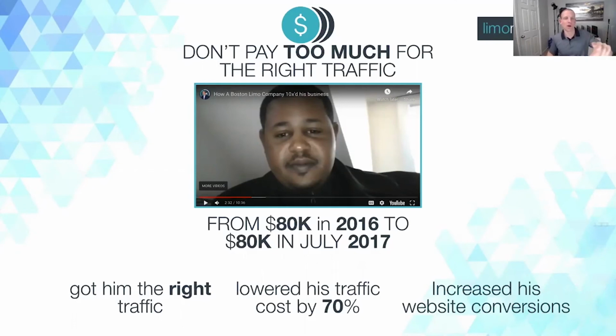So the more relevant traffic you get, the lower your cost per click, the higher your landing page converts, that's how you get a really low cost per lead. If you want a really high cost per lead, you're going to have a lot of irrelevant traffic, spending too much per click, and sending to a website that doesn't convert very well. Then your cost per lead, literally, I've seen someone pay $100 a lead and get dropped to $8 a lead by having all of the right things in place. That's how powerful the right marketing is.